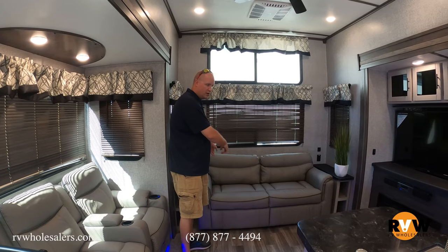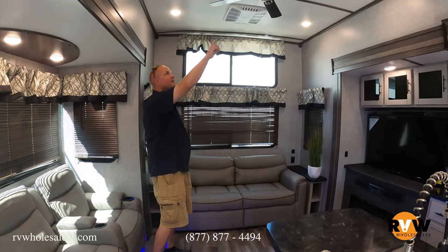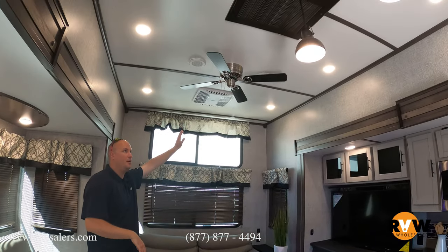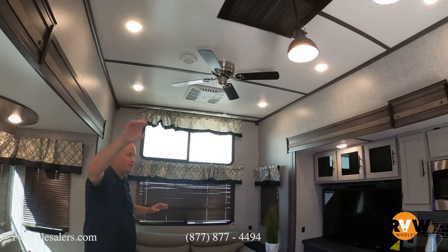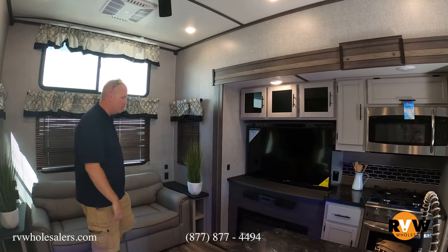This is a trifold sofa, so it will come out to a double bed. You'll notice you've got a ceiling fan up top. You've got your main air. I believe you have a second air up front. More big windows coming through.